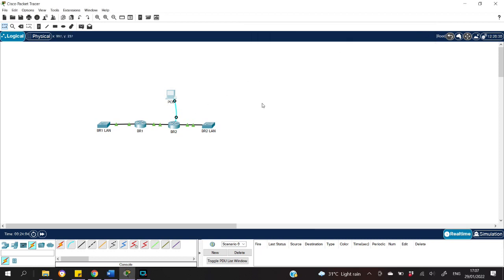So let's try the other router. Let's disconnect this one and connect it to our BR1 link.